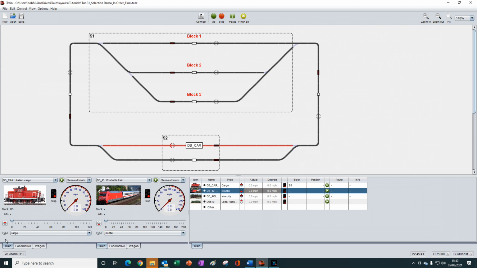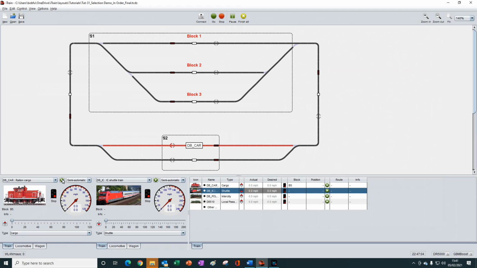We haven't got any routes assigned here, so we don't have to make that assigned to no route. It already is not assigned to a route. So when we click on the Start button, we will automatically be going into automatic routing without a route.